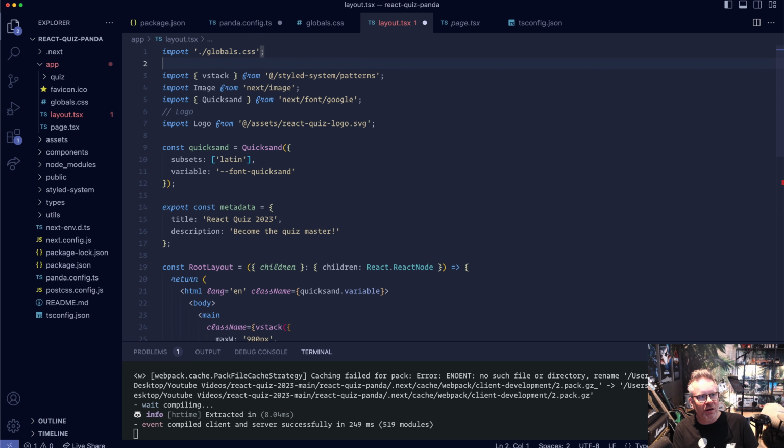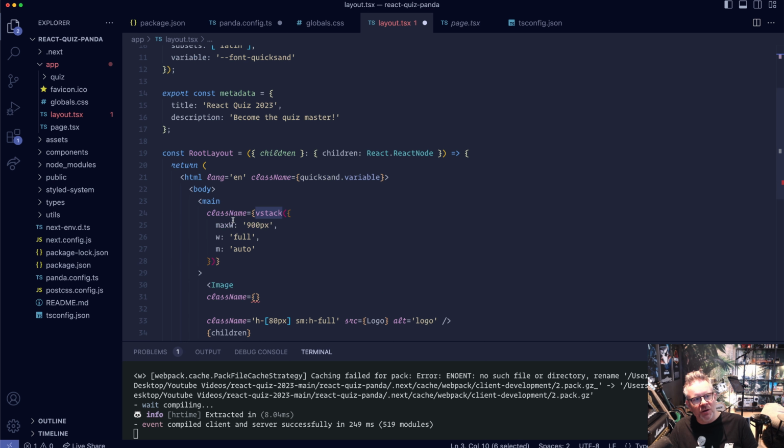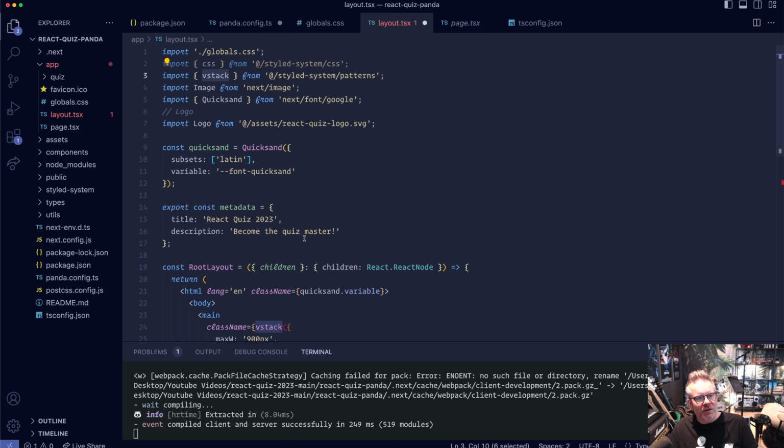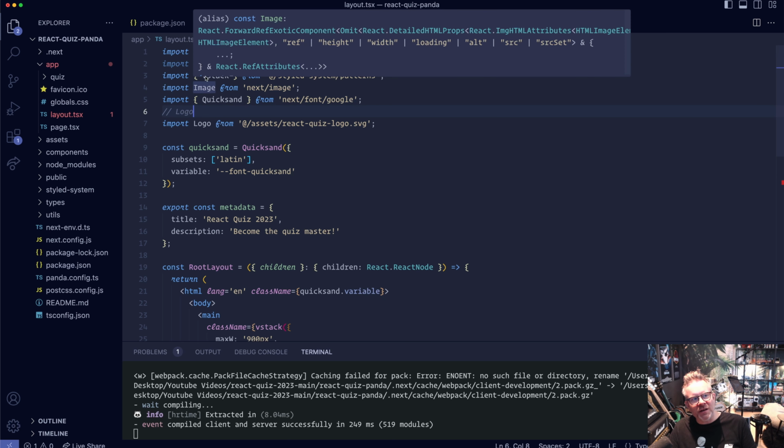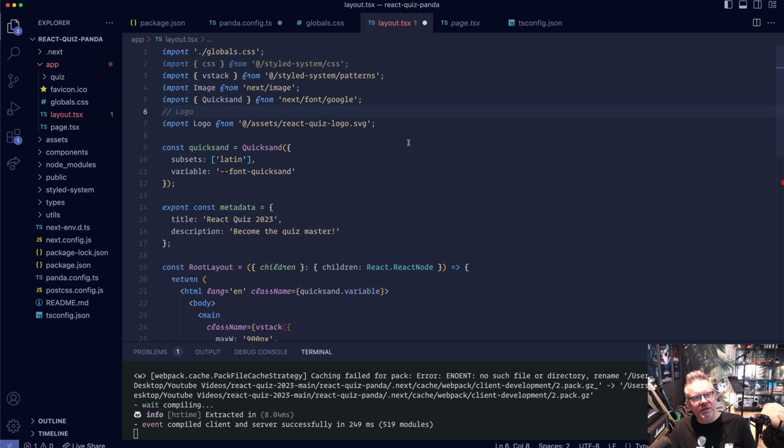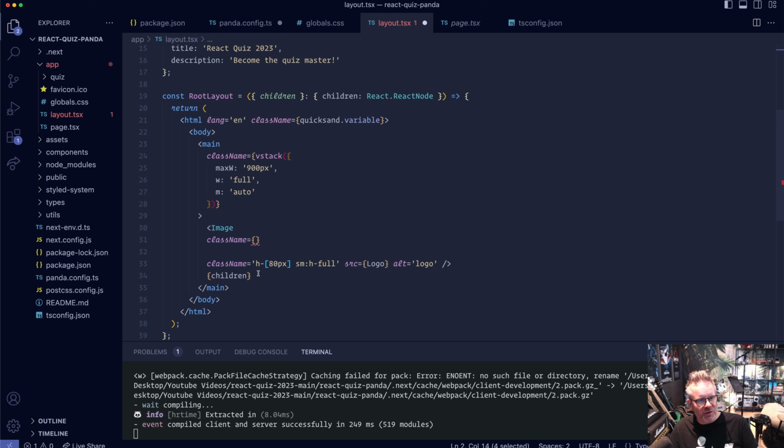So when you create styles with Panda, you have this function called CSS. You could create your flex by just using properties for the flex, but it's pretty handy to have this vstack here. Otherwise we have to define it as a flex, and also center the items and which direction we want the flex to be. So this is pretty neat. If you have a horizontal stack, you have something that's called H stack instead. So pretty neat. But now we use the CSS because we don't have a stack here.